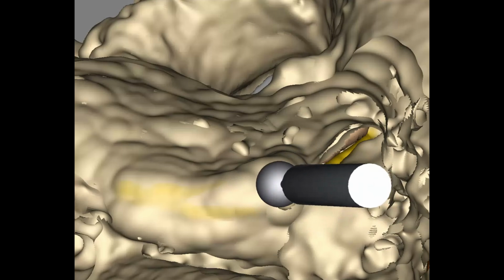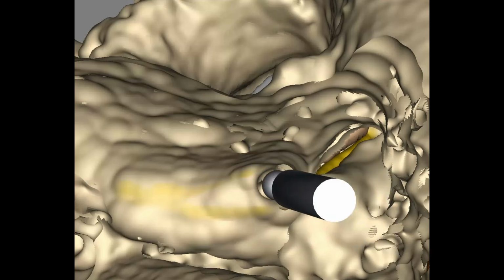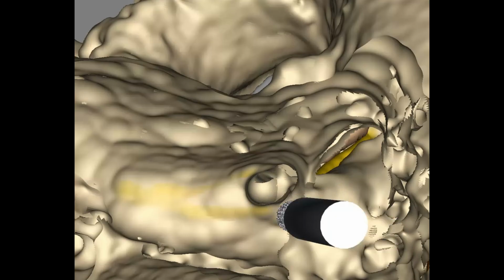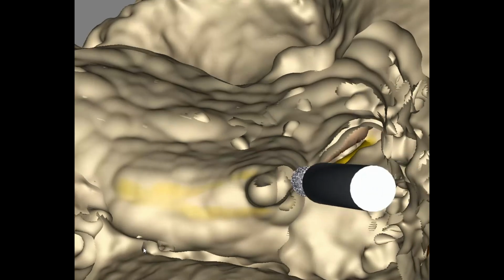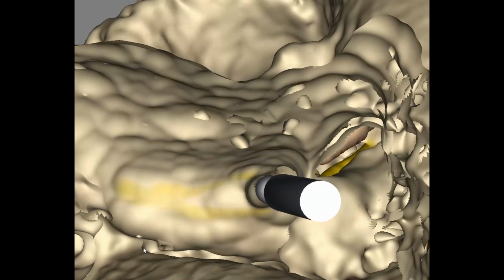Typically, a size 2 diamond burr is used with copious irrigation, and the tympanotomy is developed in line with the incus short process from superior to inferior. The surgeon is aiming to chart a course through the bone between the chorda and facial nerve trunk and straight through to the middle ear.